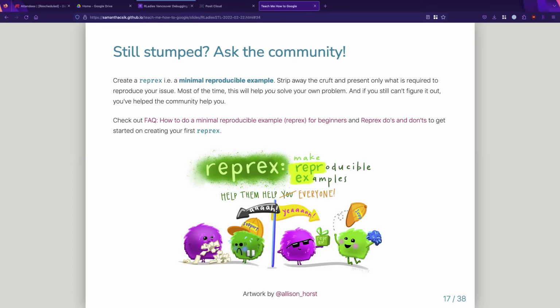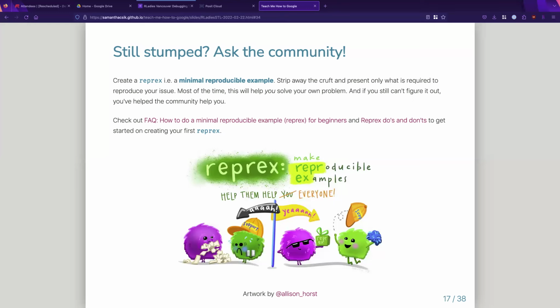But that just allows us to create a small example that anybody can copy and paste into their R environment and create the same error that you did previously. And sometimes that even helps you solve your problem because you've stripped down the issue to just the error that we have.